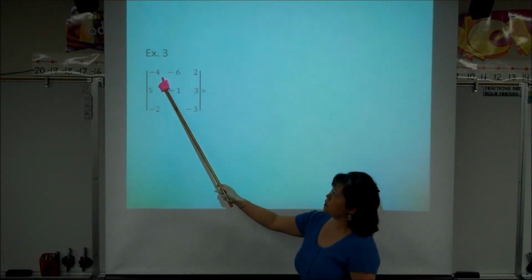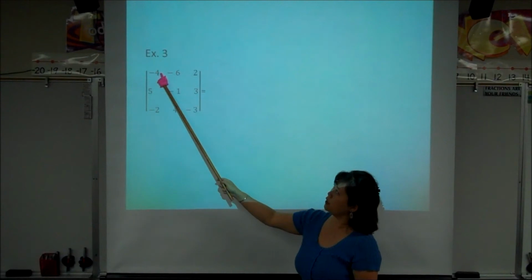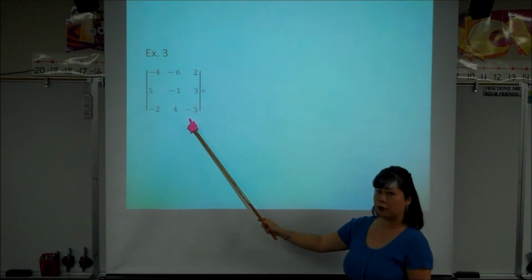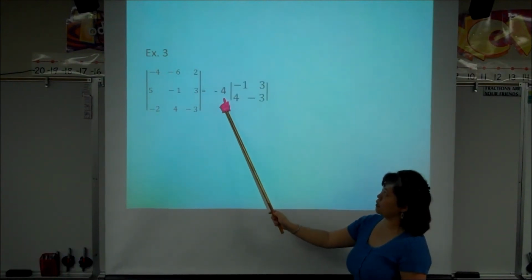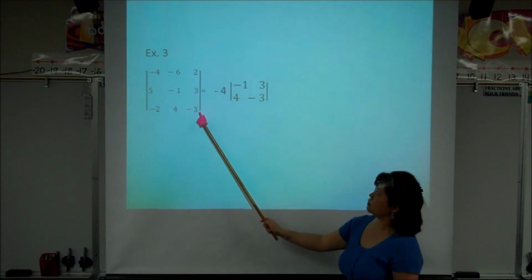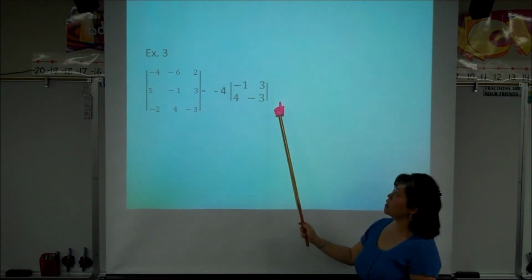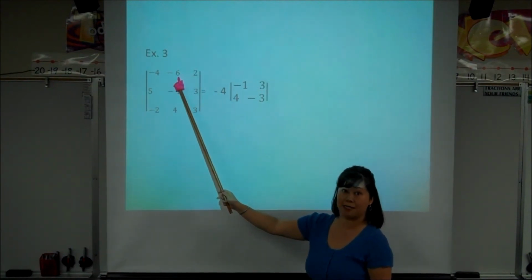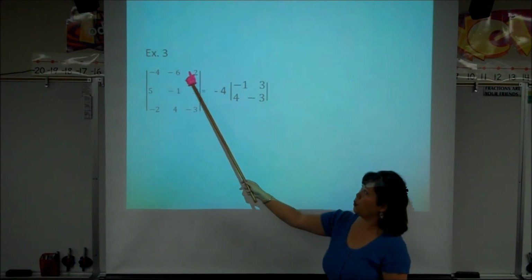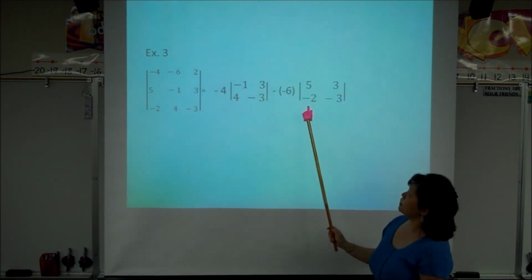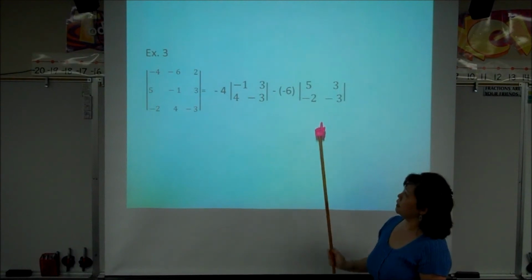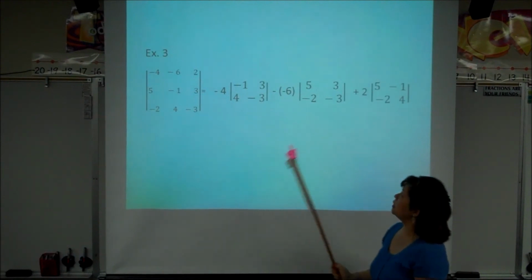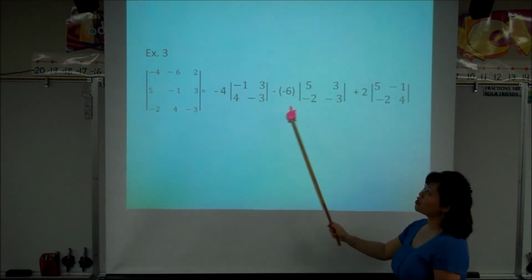So now example 1, same thing what we just talked about. So we're going to take this coefficient right here, the negative 4. We're going to block out the whole row and column of that and make a second order determinant with that. Okay, so let's see that. So -4, and again, this is what we have left, so that's this part right here, okay? And then the next operation was a minus, right? And we're going to take a -6, so that's going to become a +6, right? We're going to block out the whole row and column of that, and set that up. So it's going to look something like this right here, okay? And then the last one is going to be the 2. Do the same thing. We're going to take out the whole row and column of that one, and that's going to be the second order. Okay, so that's just the setup right here.